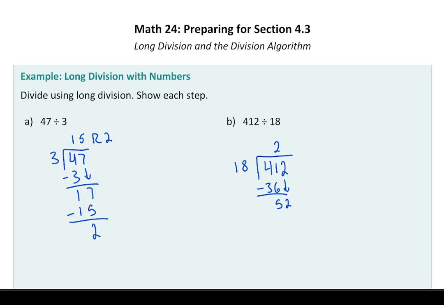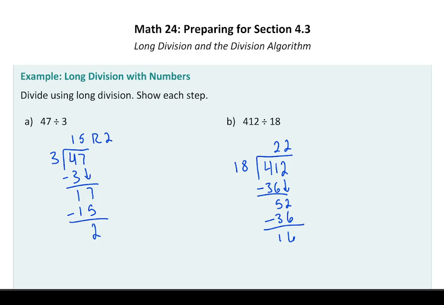We think about, well, how many times can 18 go into 52? Well, 18 times 2 is 36, and 18 times 3 is 54. 54 pushes us over the 52 we're looking for. We can't have that. So we think about 18 times 2 being 36 is the closest we can get to 52. So we write another 2 down above the 2 in the 412. And we do 2 times 18, which is 36. And we take their difference. Now 52 minus 36 is 16. You can always use your calculator there, on the side to help with these kinds of things.